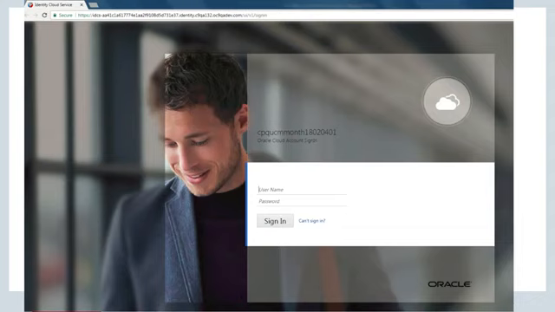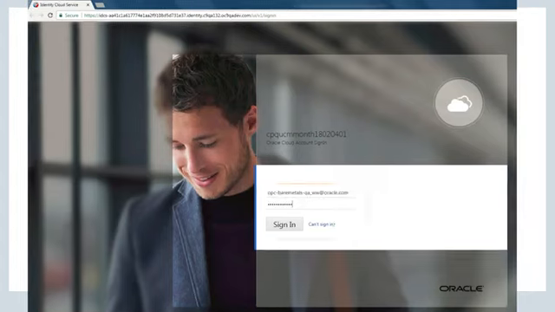So in this page, you're looking at a user logging in into Oracle Cloud with their username and password. Once they specify the username and the password, they're going to click on sign in and log in into the console. Please note that the user ID will usually be the administrator's email address or the user's email address.